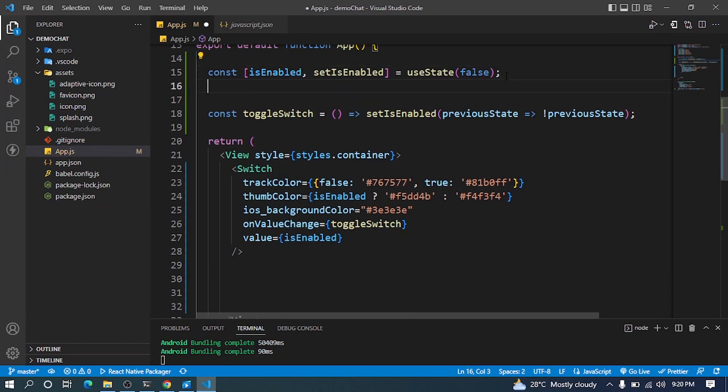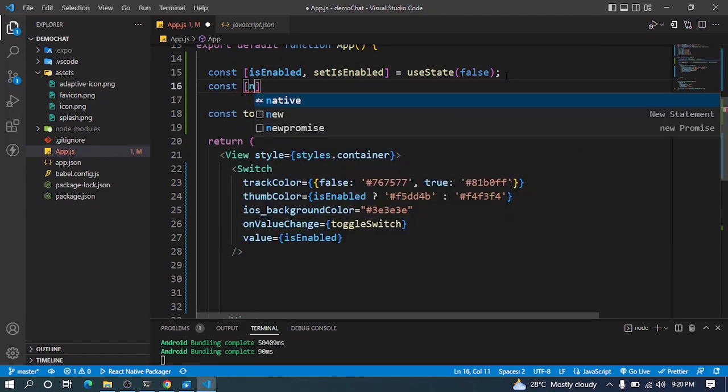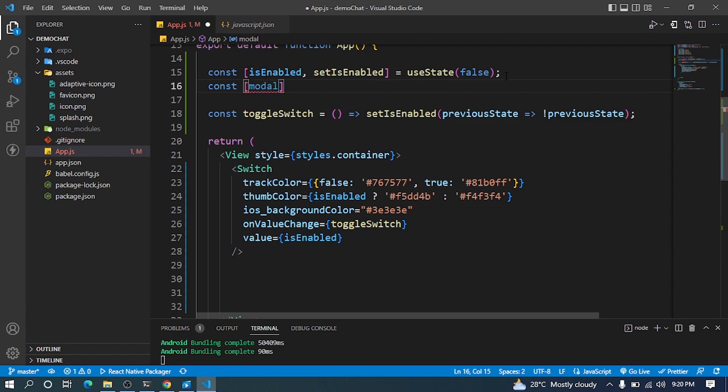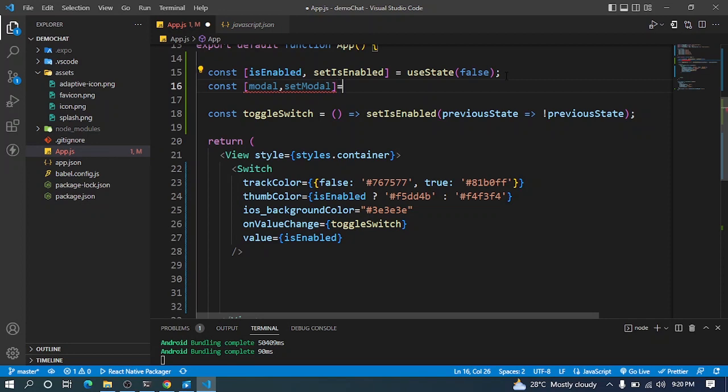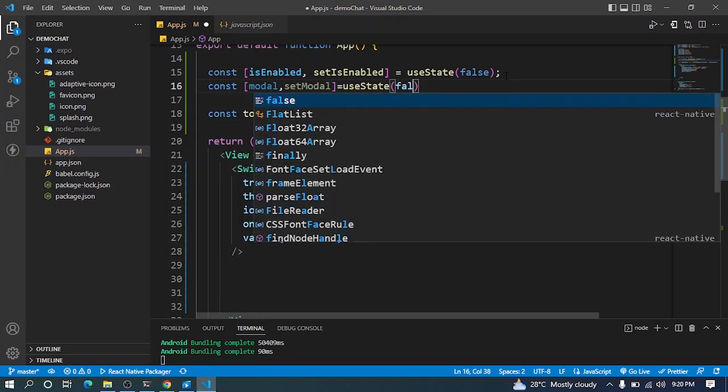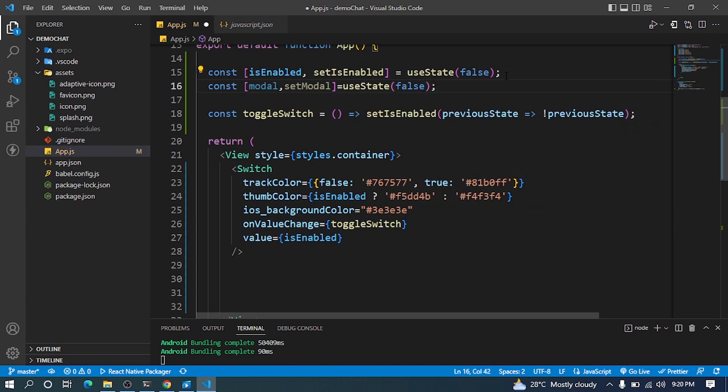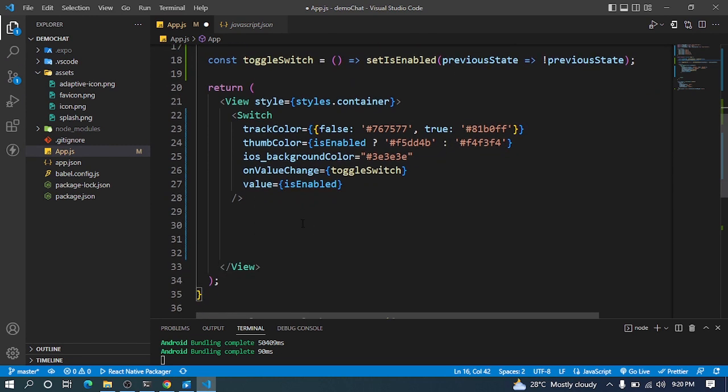So I want to set a variable for it, so let's call it modal, and then let's set modal to useState. By default let's set it to false. All right, and then let's come down here.